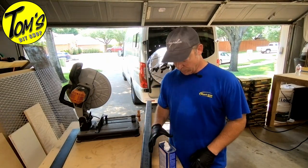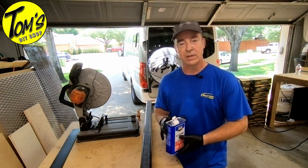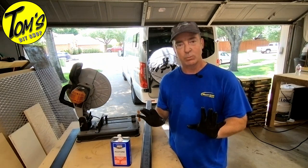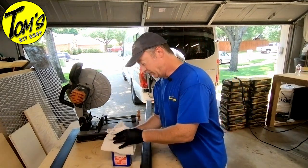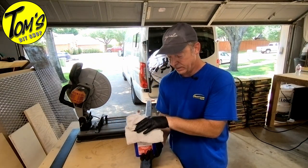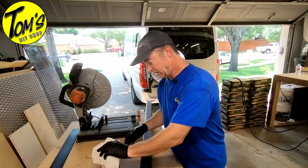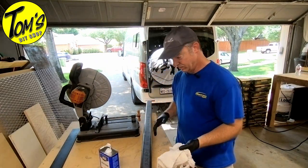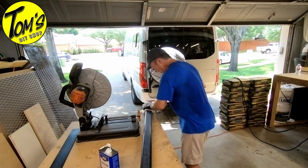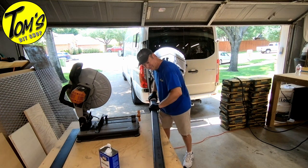All right, so as we get started, one of the first things that I always like to do is give the steel a good rub down with some acetone. That cleans off a lot of the grease. It helps work with cleaner steel. Always wear gloves. This stuff can get to your skin, and it's not really good for you. So always throw on some rubber gloves. You cannot drink it. It's not good for you. We're going to be just working primarily with this one down here. So just get everything cleaned up. It smells great.